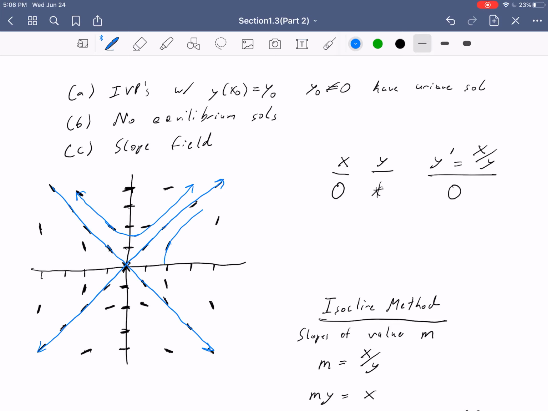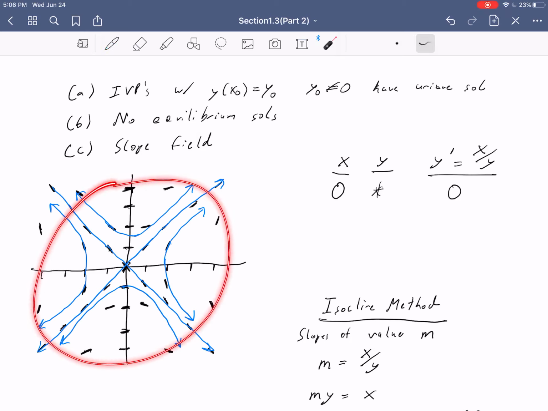What happens when we come through here? Well, these are values in here where y is 0. Notice that that would make the slope undefined. So we're getting stuff that looks like that. Same thing down here. We can see that there's places where it goes flat, and then it's got to match to these. Okay. And then finally over here, same thing. Got places where it's following to there. Right on the x-axis, it's going to go vertical, and there we go. So that's what our solution curves look like for this differential equation.